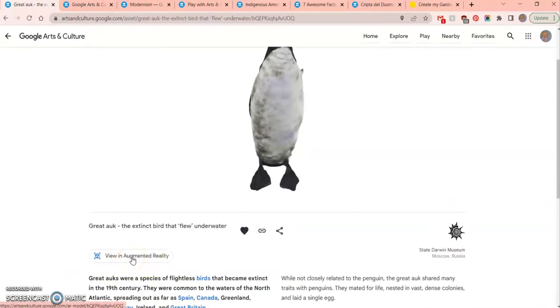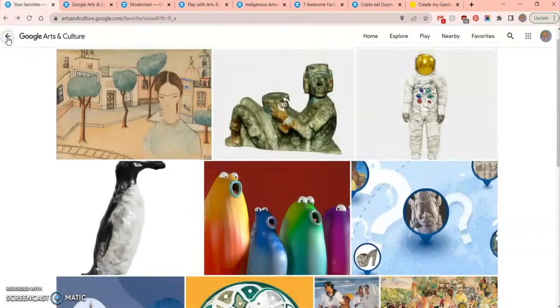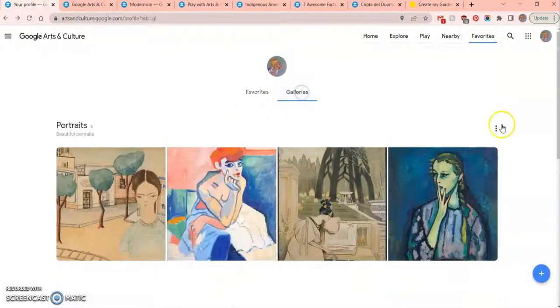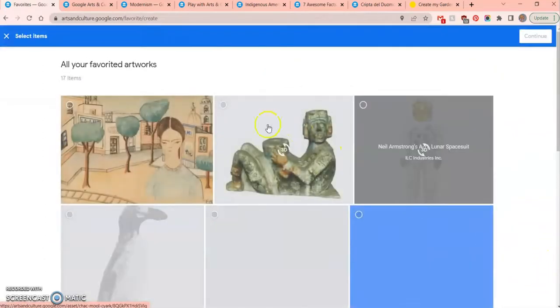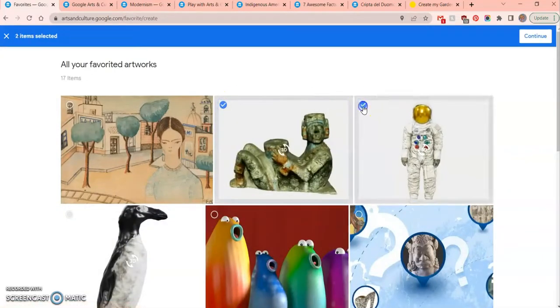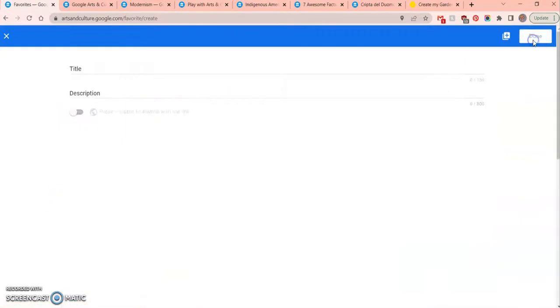There are also educational games students can play or explore. Teachers can organize the content they are interested in by using the Favorite button. Liked content can then be organized into galleries. For example, all you have to do to create a gallery is press this plus button, select which liked content you would like to add, and then name it and give it a description. These galleries can then be made public and shared with students via a link.